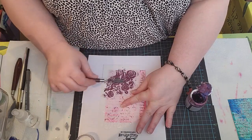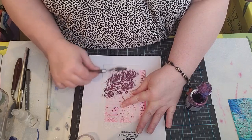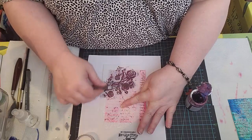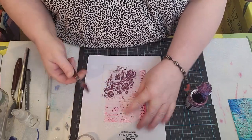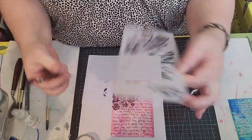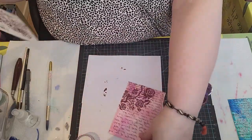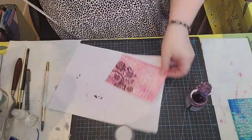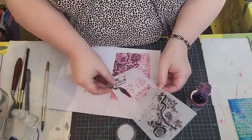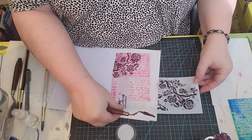Really bold colors. Really bright colors. Oh my gosh. Look. Wow. So beautiful. I want it on the top too, but I think on the top I want it to kind of come down a bit. Like maybe this.